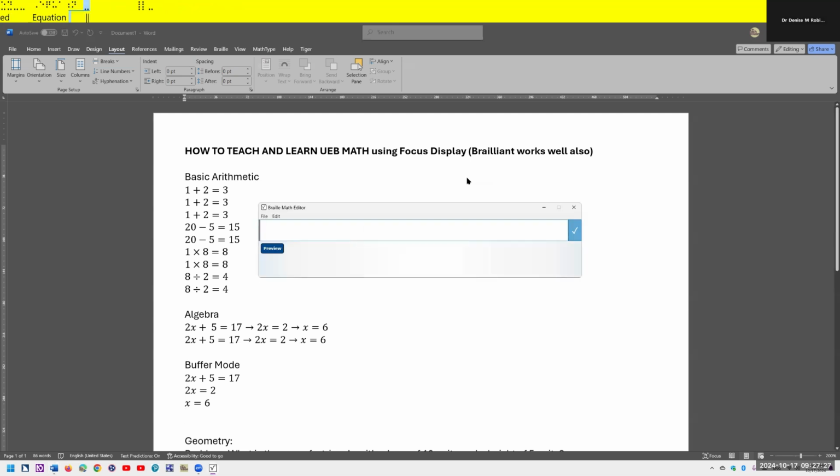Braille Math Editor. Equation edit. Type dots 3 4 5, dots 1, dots 1, space, dot 5, dots 2 3, space, dots 3 4 5, dots 1 5, space, and our dot equals, 5, dots 2 3, space, dots, dot 1, dots 1. Okay, 2 4 5. Once again, double check that.